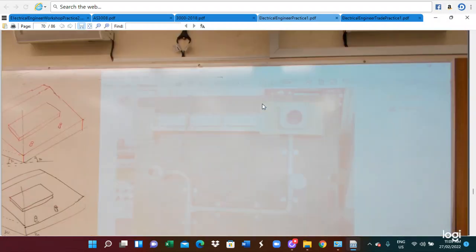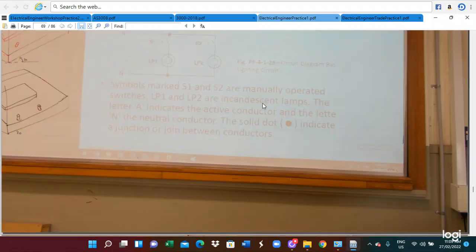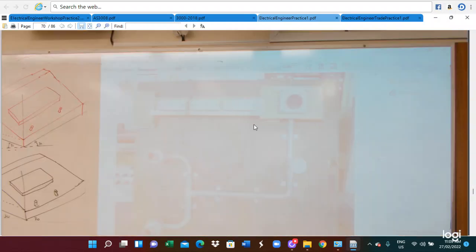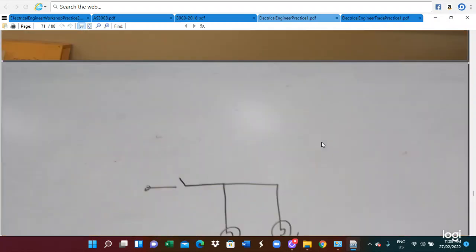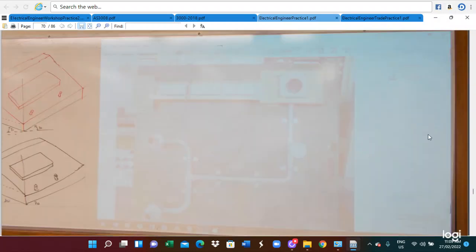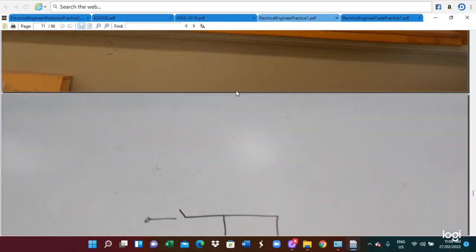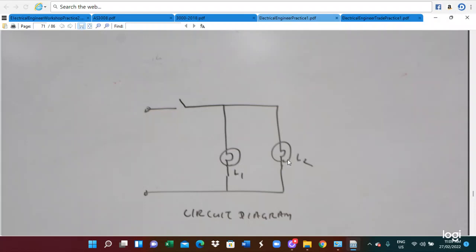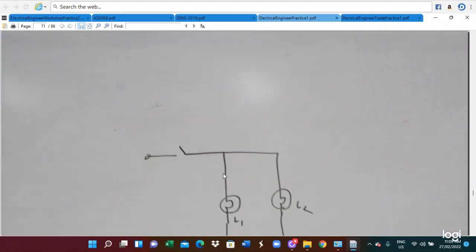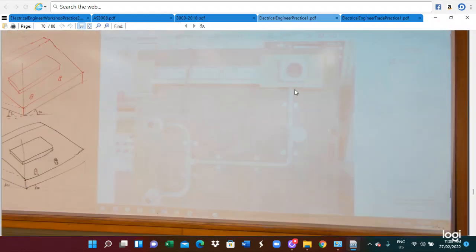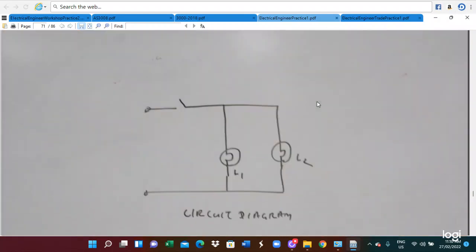So this is the way we can find out the circuit diagram. So here will be the circuit diagram. This is the real connection diagram of the electrical board, and this is a circuit diagram. This real connection diagram is supplied here. This is line 1 and line 2, and this switch 1 and switch 2 are protected control. That one will be drawn in the circuit diagram: line 1, line 2, and this switch is control. So this is for the real connection. The supply switch controls line 1 and line 2. So this is the real diagram, and this is the circuit diagram. The supply switch controls line 1, line 2.